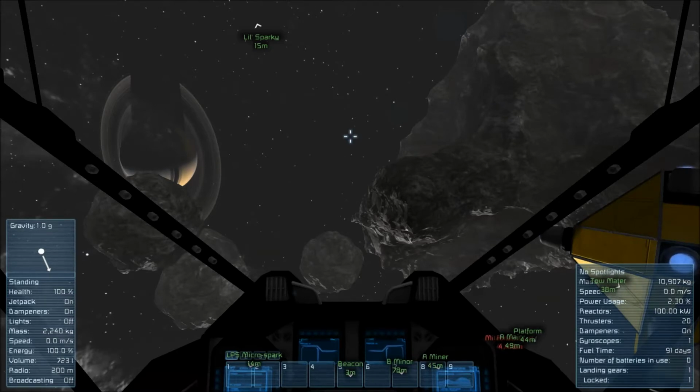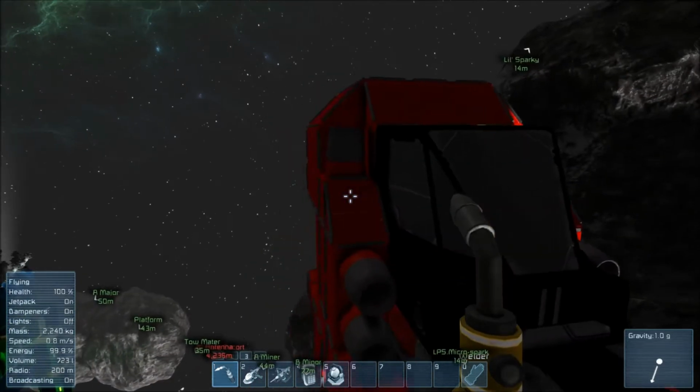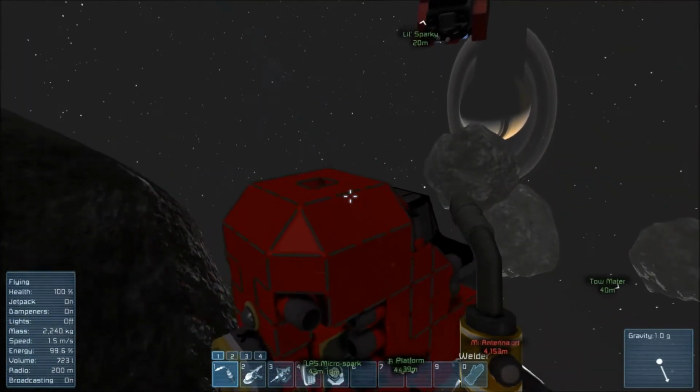Why don't I have fuel for now? Oh, because I'm attached to the other thing. Okay, you need to throw fuel in this as well. Oh, you want fuel too? Gee whiz, you want everything. I'm a horrible person.